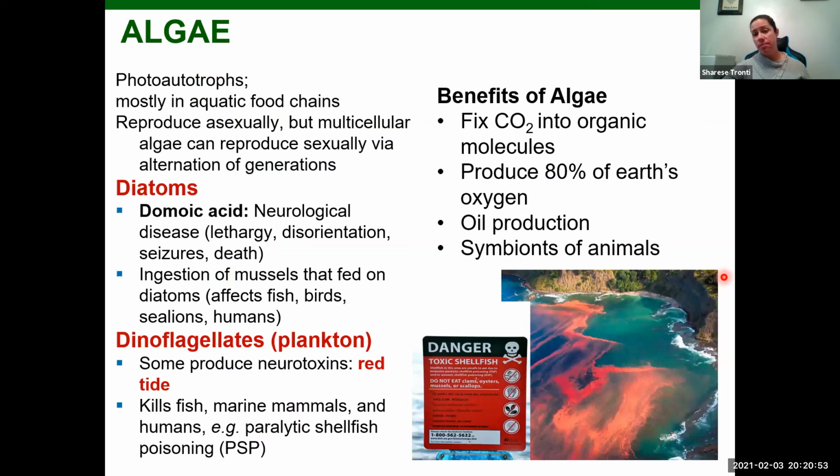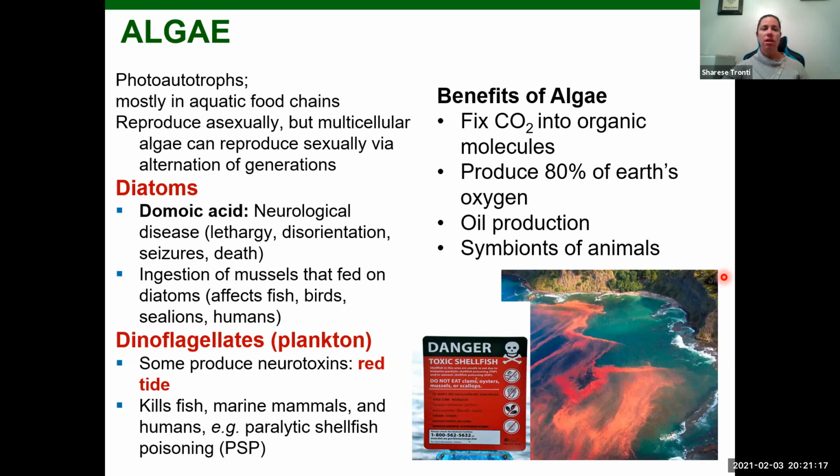So that was all fungi. Now we're going to move on to algae. So we don't have any algae that directly infect humans. For the most part, algae are not pathogenic, but there's a couple of examples that we're going to talk about on how their toxins can cause disease. But before we get into that, a little bit about algae itself.